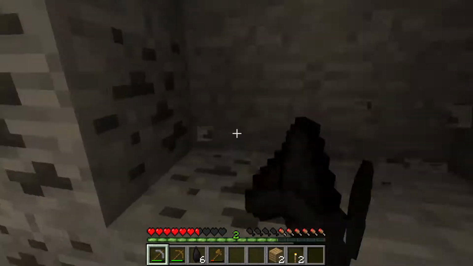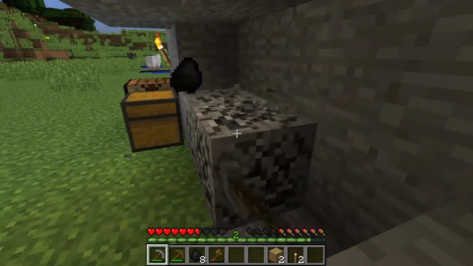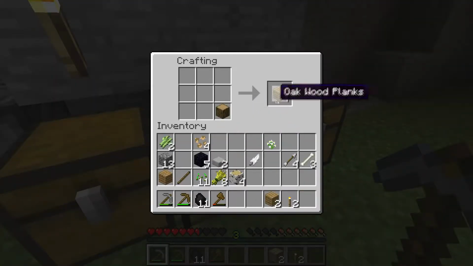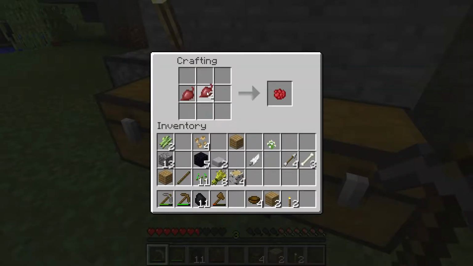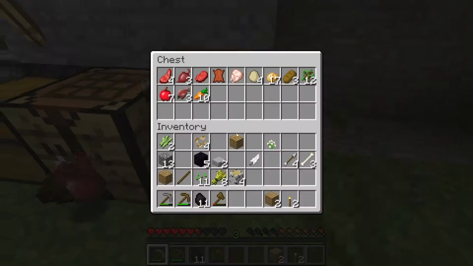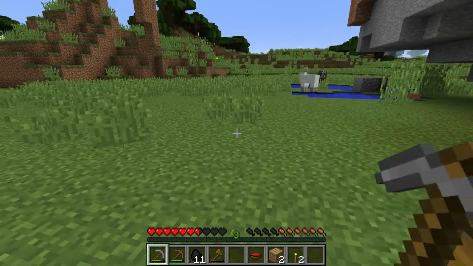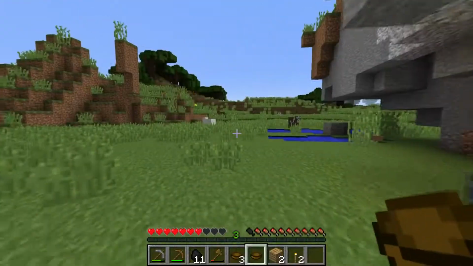And then see what we can do with some foods. Do we get bowls for the beetroot? What do you think? Well, I can try it. Maybe you need like loads of beetroot. Yeah, you do. You need like, whoa, how many? Well, that fills you up pretty good though. Right, so beetroot seem pretty good.